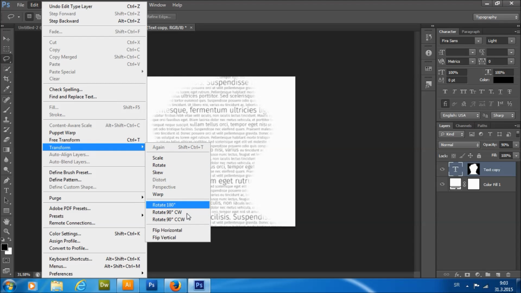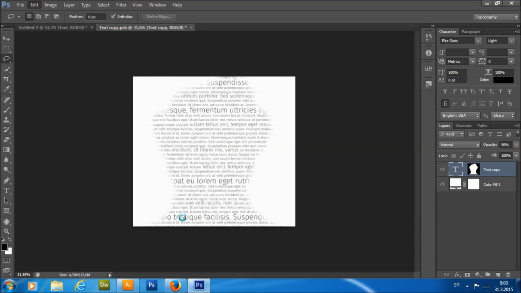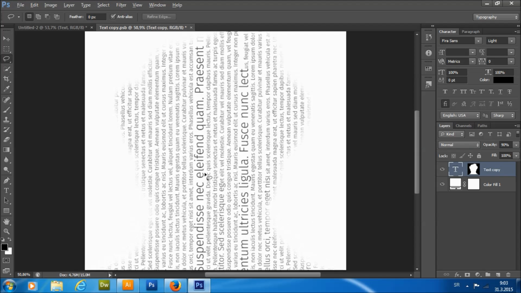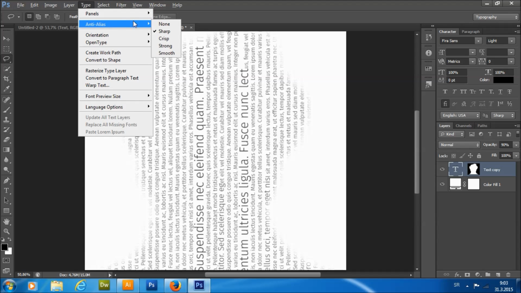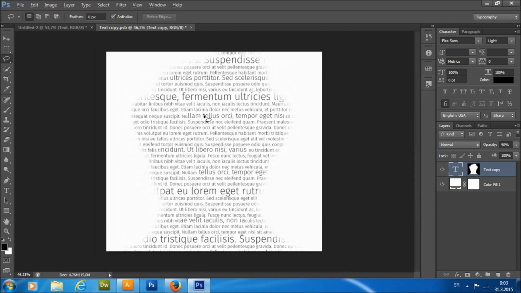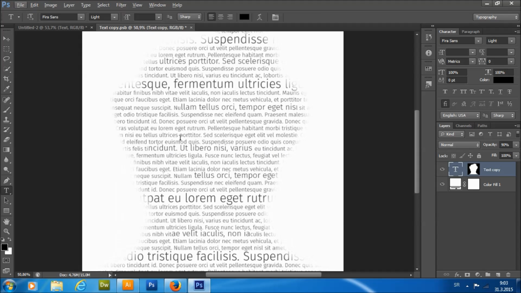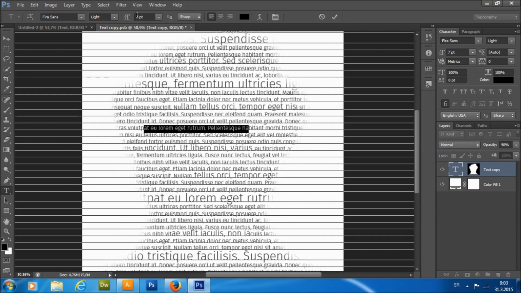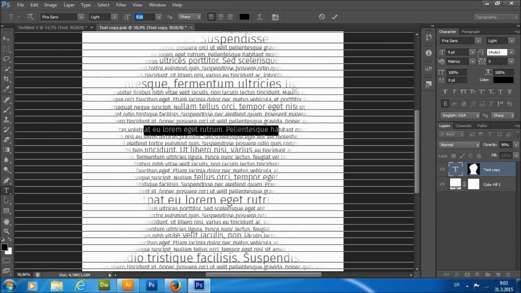You can just choose Edit, Transform, and for example choose this one, and you'll have a horizontally oriented text. You can change it also via this option here. Okay, and let's enlarge this a little bit.